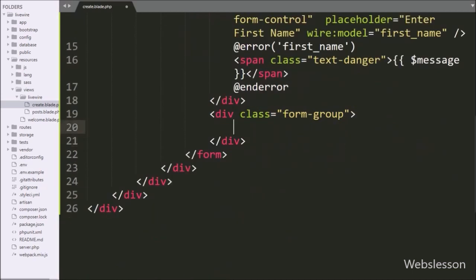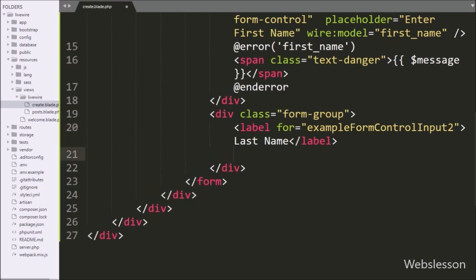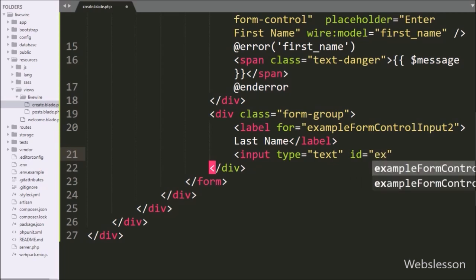For the second input field, here we write a label tag with for attribute equal to exampleFormControlInput2, and under text, we write last name. And for entering last name details, here we write input type equal to text, id equal to exampleFormControlInput2.